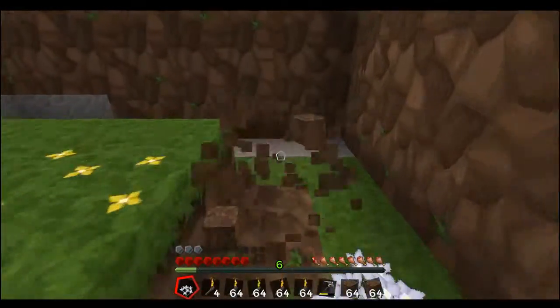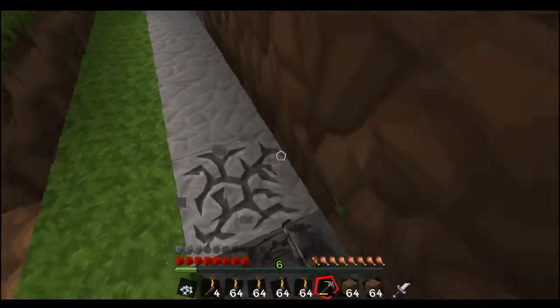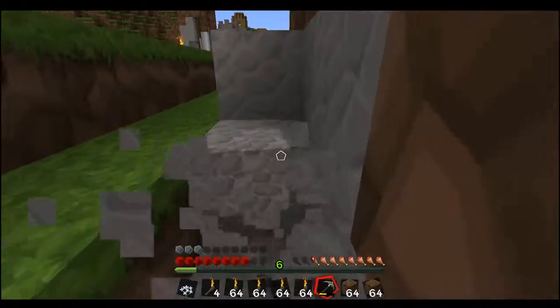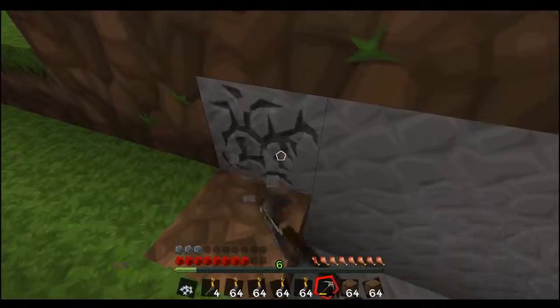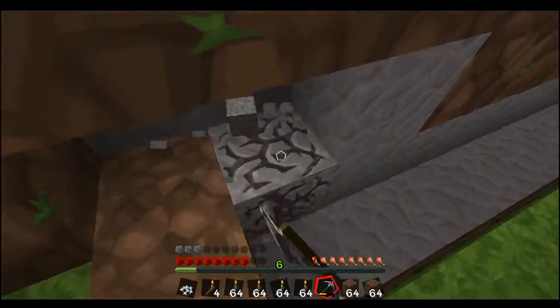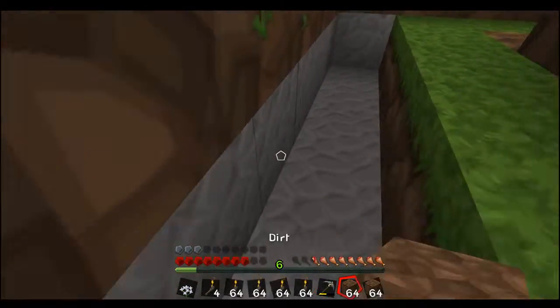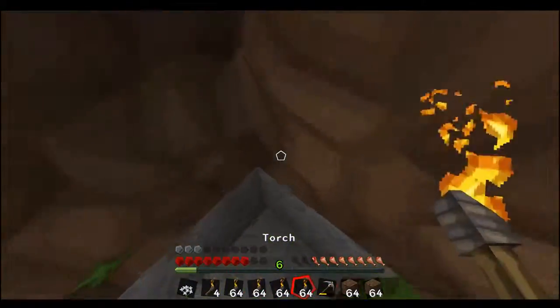Oh, however, I also don't like this being there. So that's going to get completely mined out. And I may even get some free... Oh, pardon me, but that's not cool. There we go, I'm happy with that. And that's what should be happening, the sheep should just be grazing.